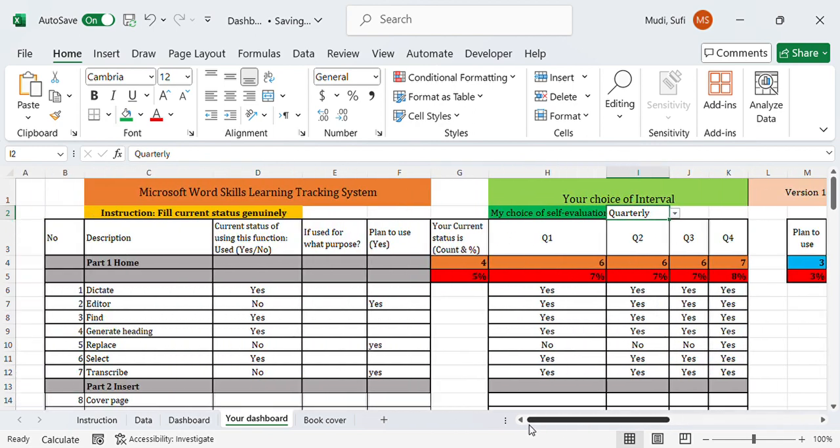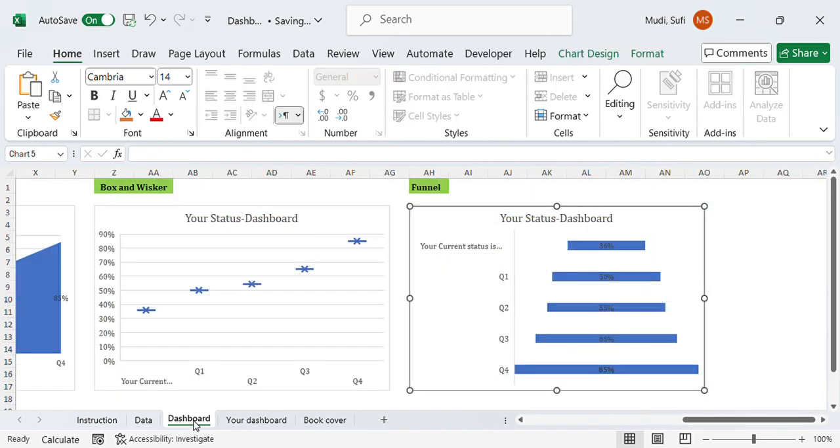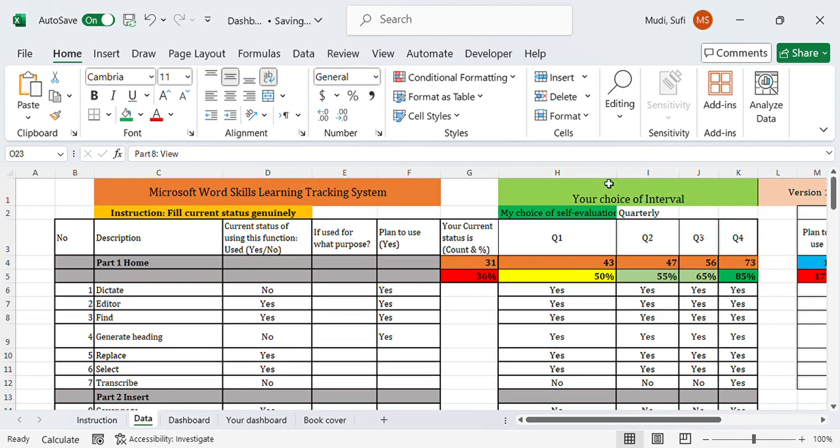So for the time being, if you access our book, you can use this template. So that is it. And the thing is, you have to fill this correctly and genuinely so that you can have a clear picture of your current status in using those functionality and productivity tools. Remember that we have created a video for all the topics, and those are linked to practical use of those productivity tools. For example, what you can solve using dictate or using editor, and we have tried to link it to practical use you can apply in your daily life.